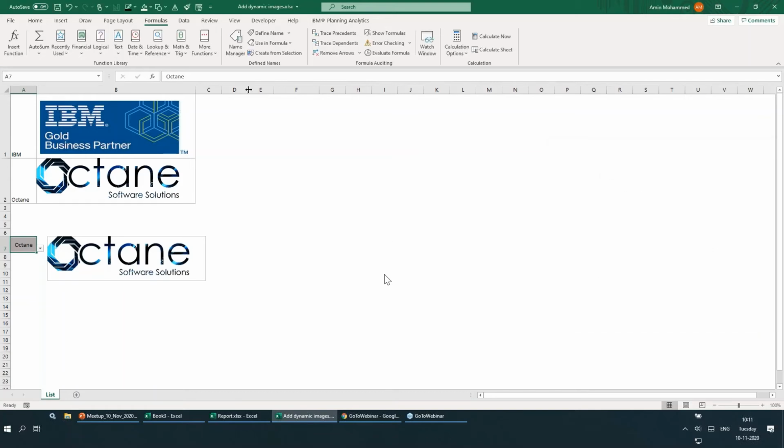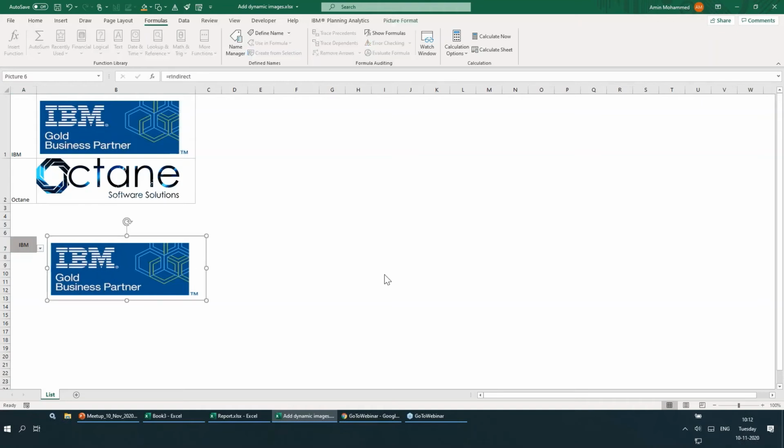Now that you have created the named range, the last step is to assign this particular image to the named range. We can have any image over here as a starting point. Once we assign the named range, the picture will automatically change to the one selected. Here I will select that picture and then use the named range that we created earlier. Here we have INDIRECT, and then I hit enter. Now once I've done that, if I change it to IBM, you can see that it is automatically changing. And this time I have used the INDIRECT named range too.